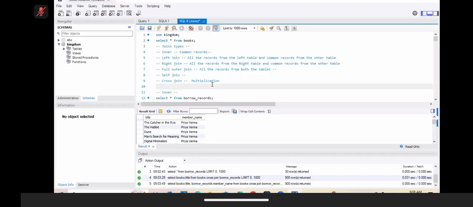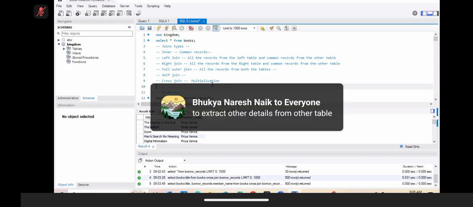Okay. First of all, why do we use joins? Joins is the most important topic in MySQL. If you get 100 questions on MySQL, 80% of the questions will be on joins. Simple. Understand this one. In Power BI, the important topic is DAX. In MySQL, joins. In Python, pandas. In Excel, lookups and pivot tables, and SUMIFS, COUNTIFS, AVERAGEIFS, these kinds of functions. Now, what are joins? What are joins?